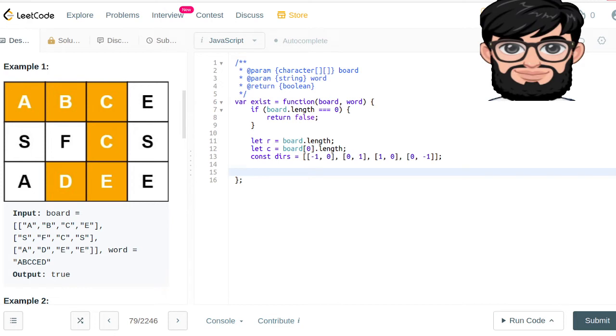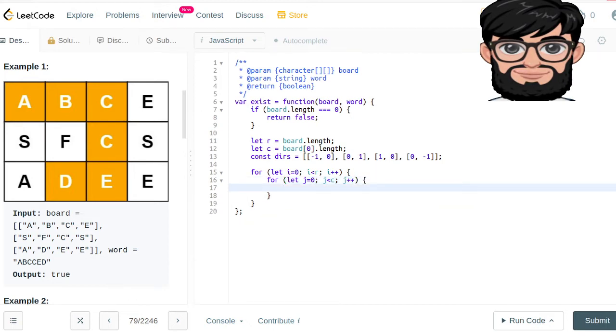Okay, and then we can say for let i equal to 0, i less than total number of rows, i plus plus, and for let j equal to 0, j less than total number of columns, j plus plus.